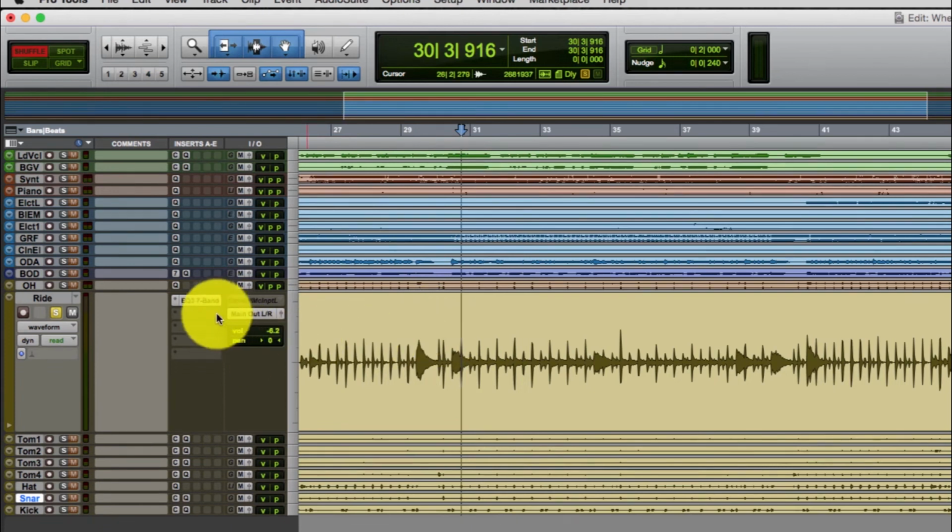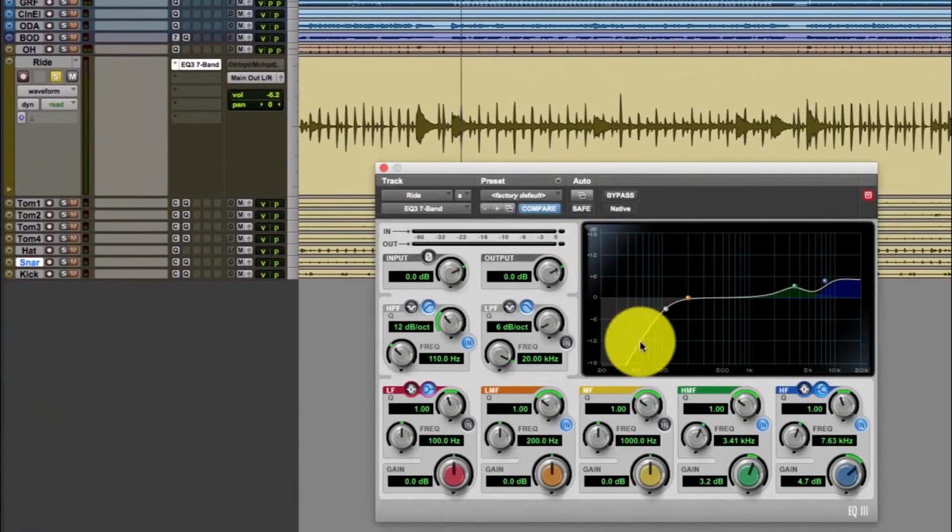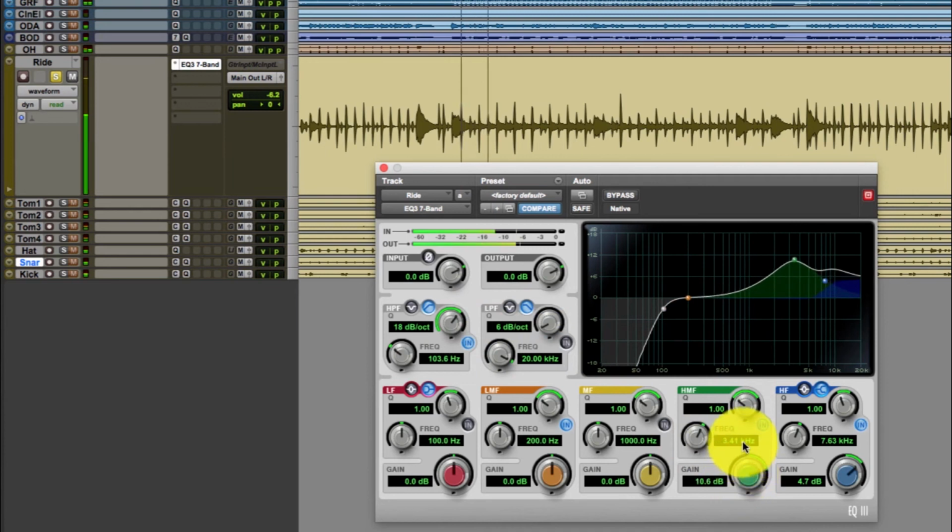Let's see what the EQ bands look like. Again, we're rolling off. Rather than the point there, let's make it steeper with 18 dB per octave. And we're just adding a little bit around 3K. Let's listen. It's where that stick is hitting the cymbal, and then also some sheen above that.